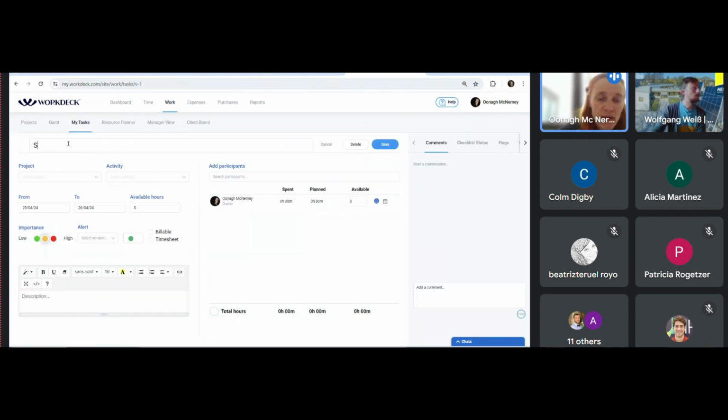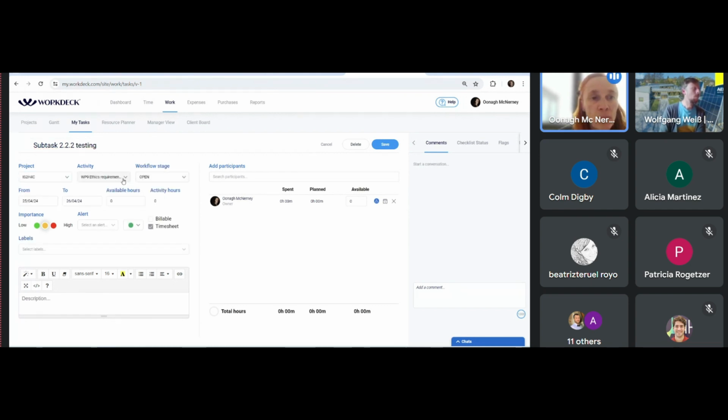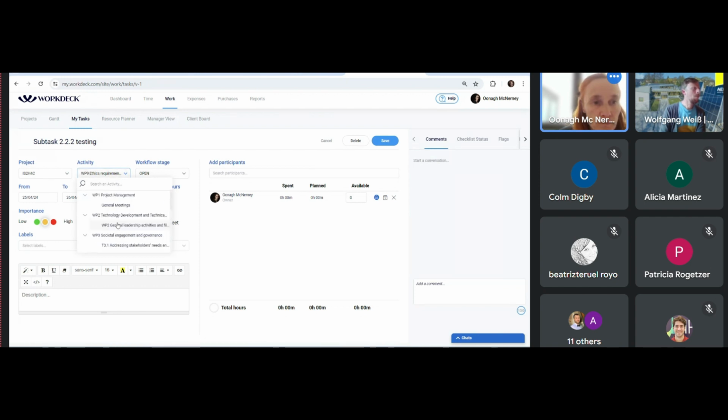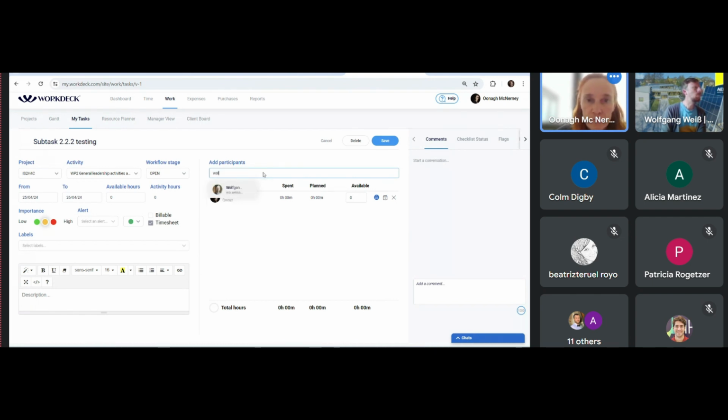Let's say you want to have subtask 2.2.2, and we're going to call it testing. It's related to work package 2, and I'm going to add you in, Wolfgang. Anyone you want to add in, you can select them from here.